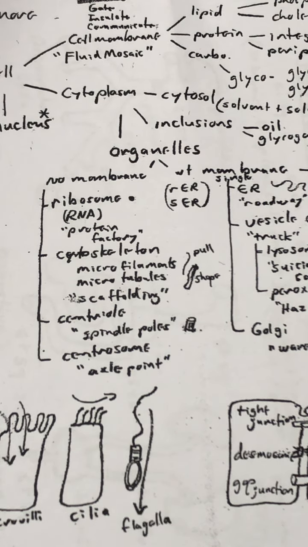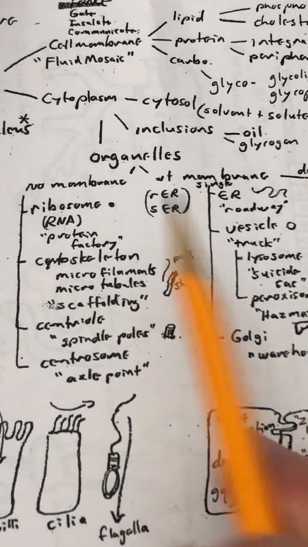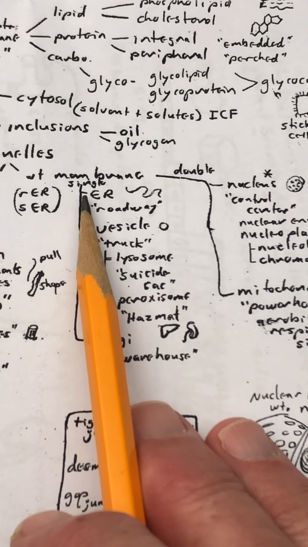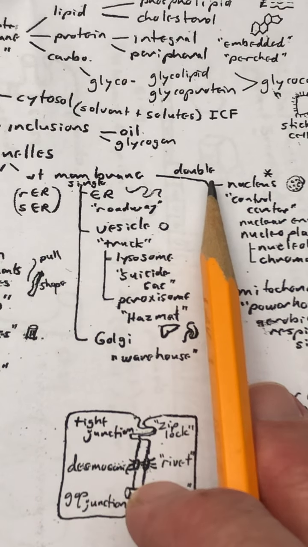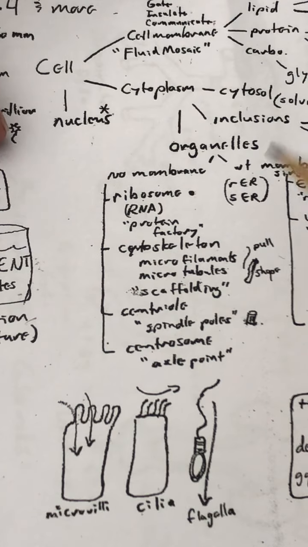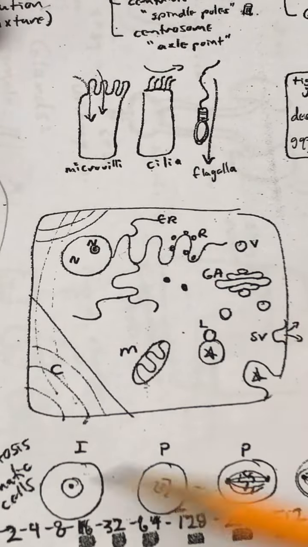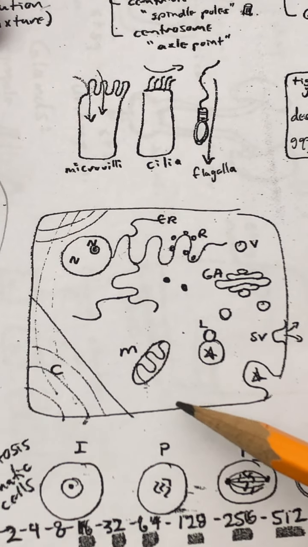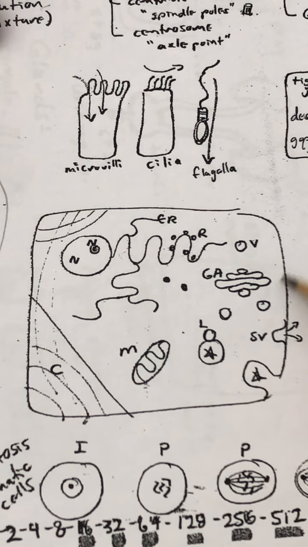Organelles tend to fall into two main groups: no membranes and membranes. And then with the membranes, they fall into two main groups: single-layer membranes and double-layer membranes. We'll start off with no membranes. Sometimes in learning about the cell, it's good to have a kind of a cartoon sort of vision of the thing. Here's the outside cell membrane. Then there's a nucleus. And then here's all those other structures inside.